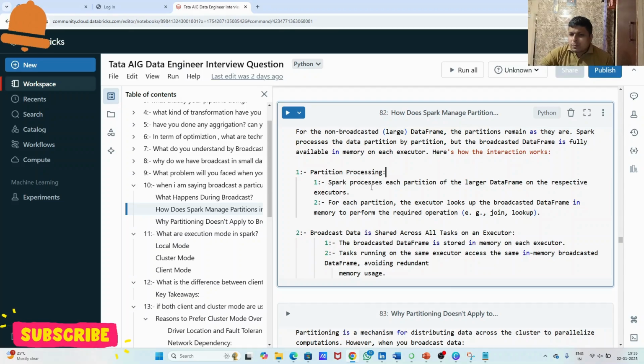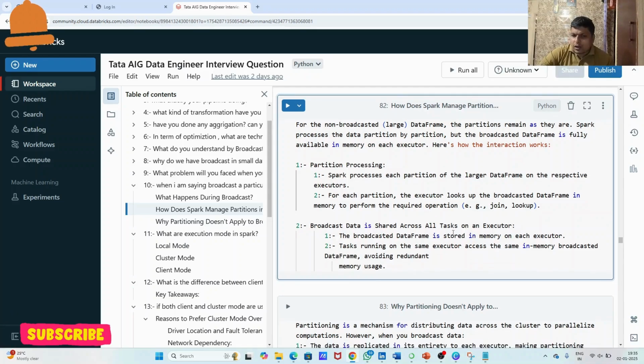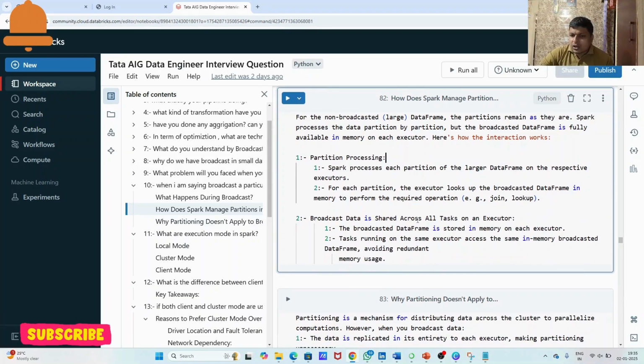Partition processing: Spark processes each partition of the larger data frame on the respective executors. For each partition, the executor looks up the broadcast data frame in memory to perform the required operation, like a join, lookup, or anything required. The broadcast data is shared across all the tasks on an executor. The broadcast data frame is stored in memory on each executor, so tasks running on the same executor share the same in-memory broadcast data frame, avoiding redundant memory usage.